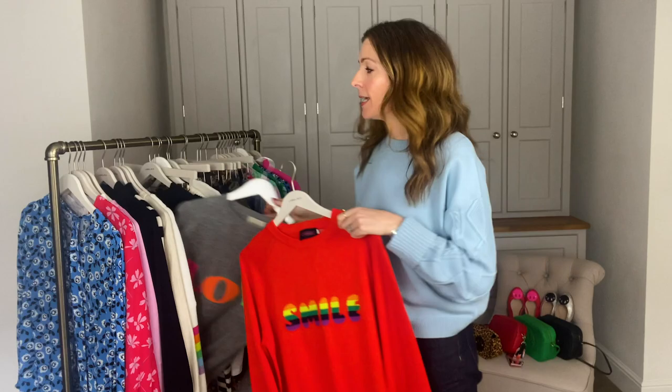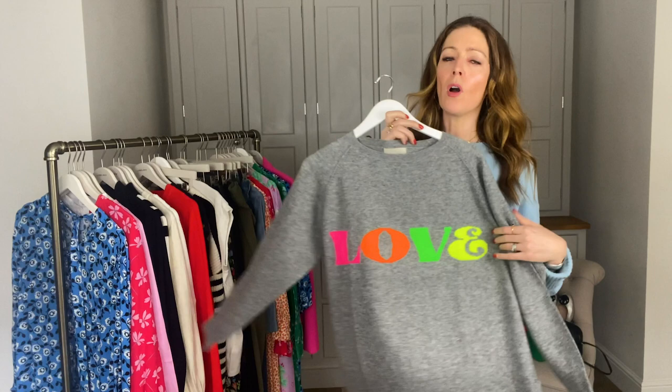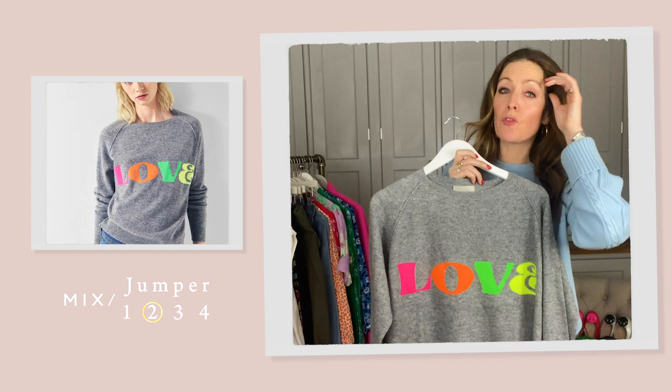If you're looking for something a little bit more neutral, this cashmere jumper from Jumper 1234, yes, I love it. It would work so well with all the neutrals that you already have. And I think that is one of the main keys. We don't want to be going out and buying loads and loads of new things. Maybe a little shoe, even two of them, will make you feel that little bit smilier.